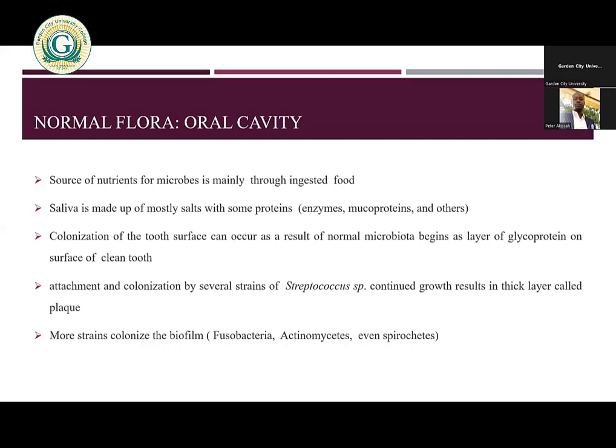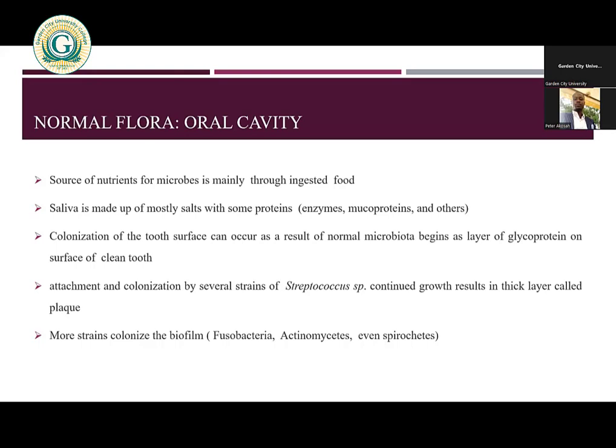With the oral cavity, a lot of these microorganisms feed on the remnants of food we leave in our mouth. The source of nutrients for most of the microorganisms we have in our mouth is the food that we eat. So by extension, tooth decay, plaques, and caries that you might see patients having are primarily due to the normal flora we have in our mouth. Here's what happens. These microorganisms inhabit our mouth, so as we leave remnants of food in our mouth, they feed on it, use that to multiply and grow, and this is what leads to the dental caries, the plaques, and the tooth decay that we might experience.